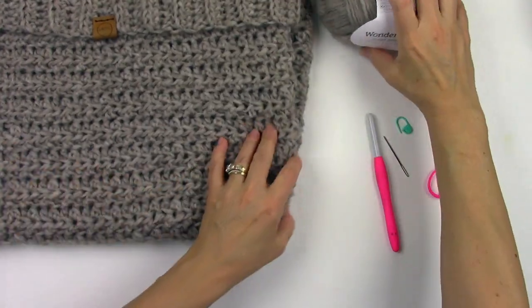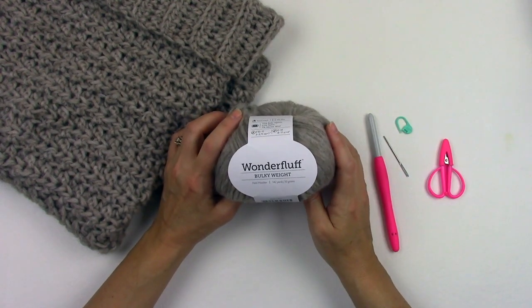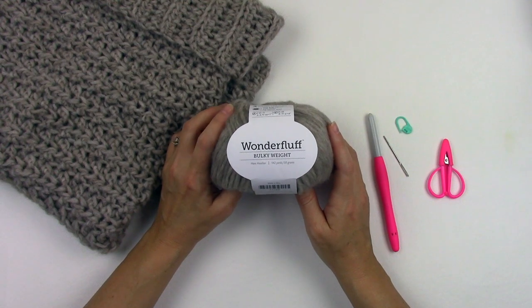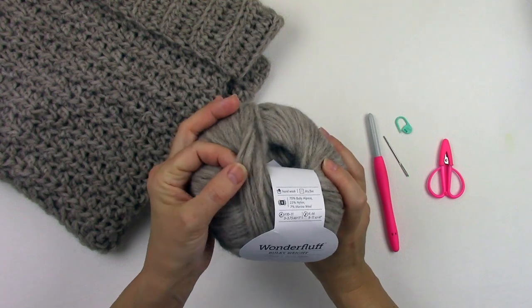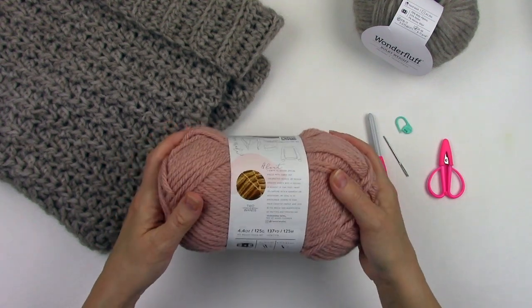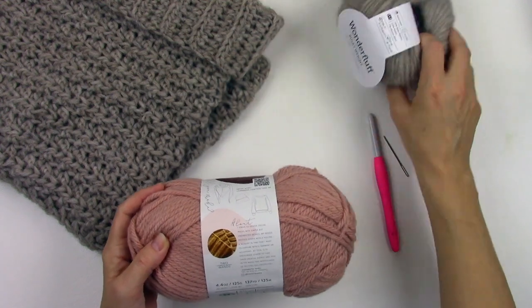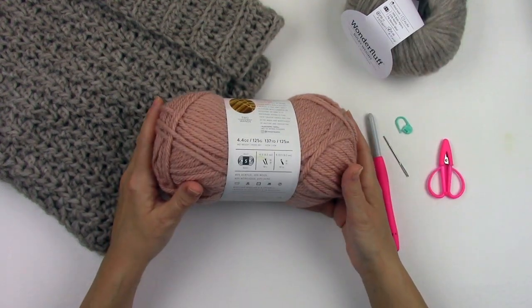For this cowl, I used Knit Picks Wonder Fluff, which is a bulky weight number 5 yarn. It's a light and airy yarn that's classified as a bulky weight 5 yarn because of the halo that it has. For camera purposes, I'm going to use another bulky weight yarn because I find that the heathered yarns can sometimes be a little harder to show stitch definition and stitch placement on camera.